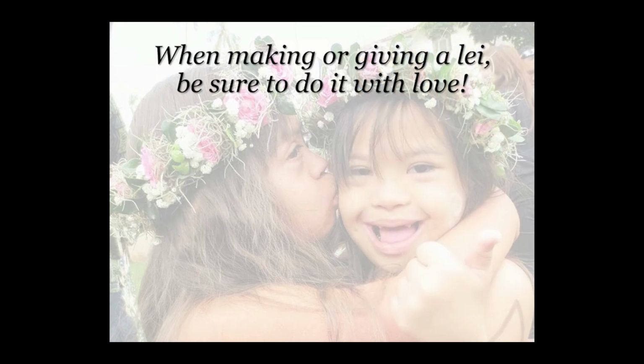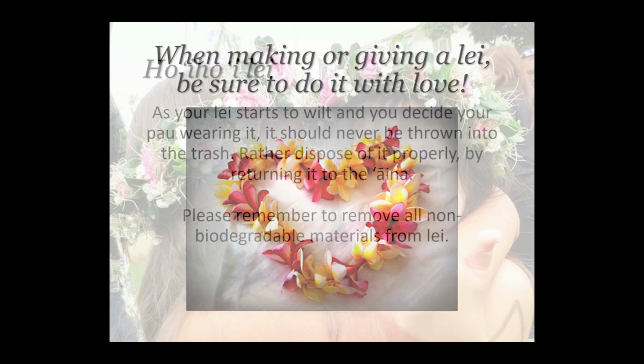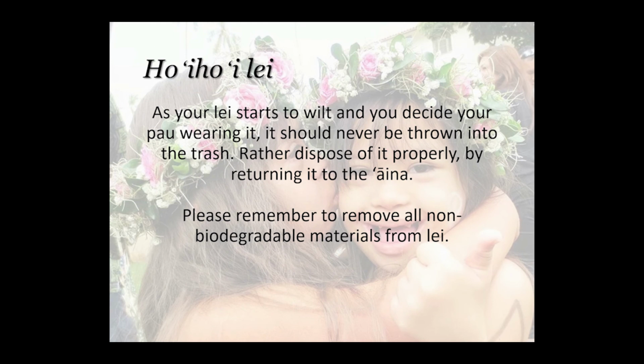We hope this has inspired you to make a lei for someone you love. Whatever type of lei you decide to make, be sure to do it from a place of aloha. As your lei gets older and you decide you can no longer wear it, it should never be thrown into the trash. Rather, dispose of it properly by returning it to the aina it came from.